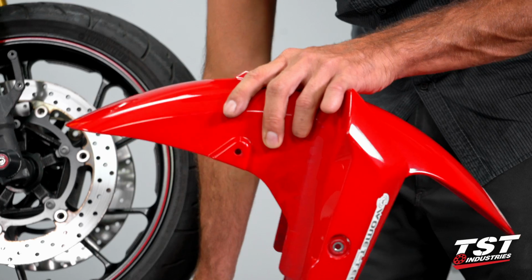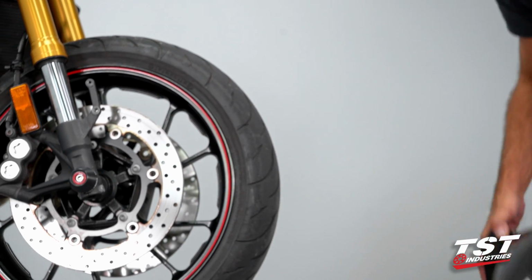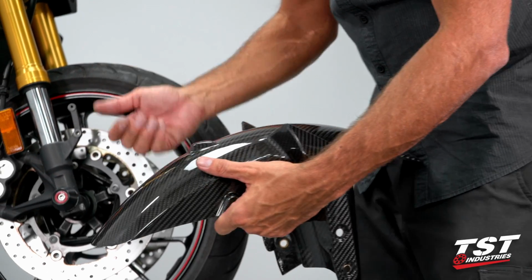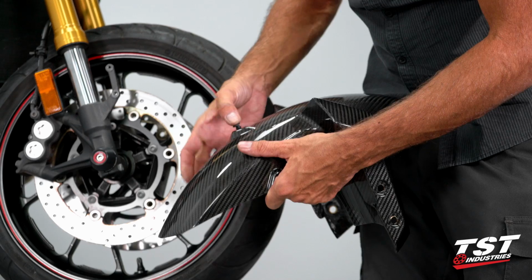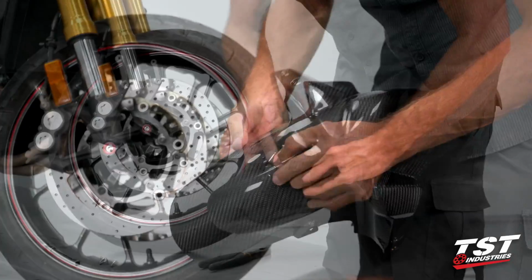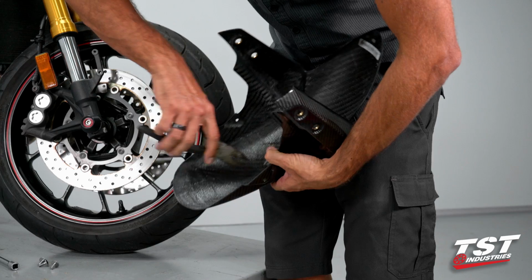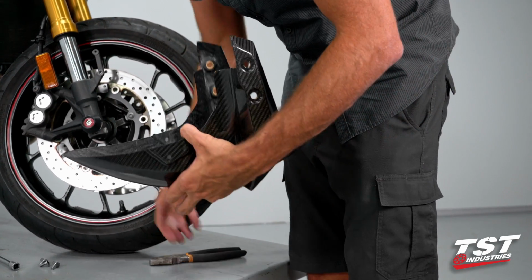We can put this guy to the side and continue with reinstallation of the new carbon fiber fender in the reverse order of disassembly. The first step to that will be to replace this plug. It's much simpler on the way back in. Just pop it through, grab pliers, pull and wiggle, and it'll pop in.